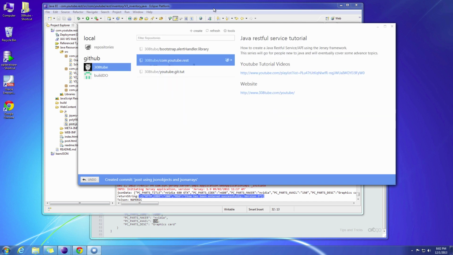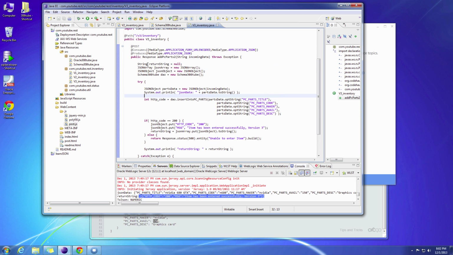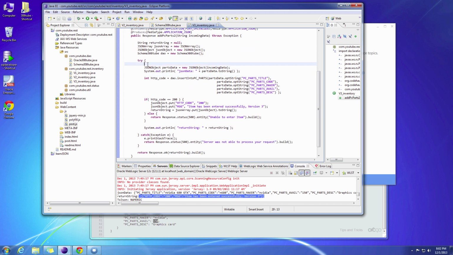Alrighty, so I've done a commit on that, and what I'm going to do now is what I've done for all the other episodes. I'm going to take some time to comment all of the new code. And if you're still kind of confused on JSON objects and JSON arrays, I'll be sure to comment pretty heavily in v3 so that hopefully it'll help you out. But I have a feeling that on my project list, I'm going to have to create another video just on JSON objects and JSON arrays if you're interested in learning about that.